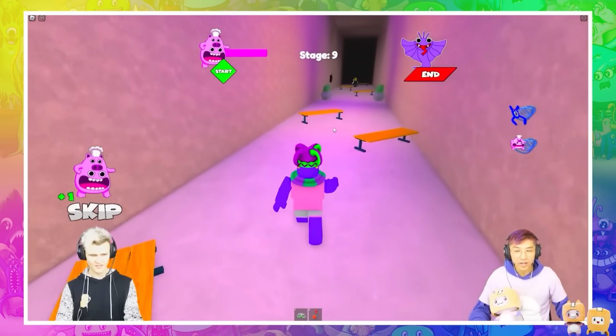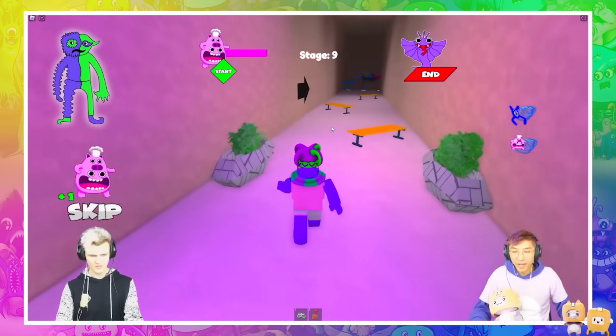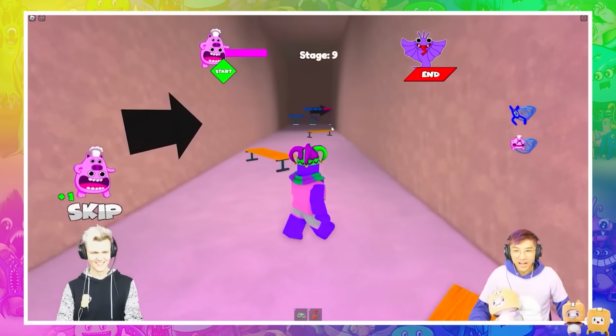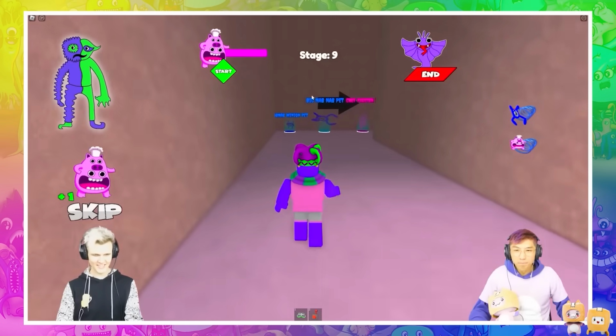I feel bad for the sad side. Yeah, me too. This is so crazy, dude. We gotta get out of here as the jester. We have to. We gotta get out of here, dude. Come on, go, jester, go. All right, I'm on stage 9.